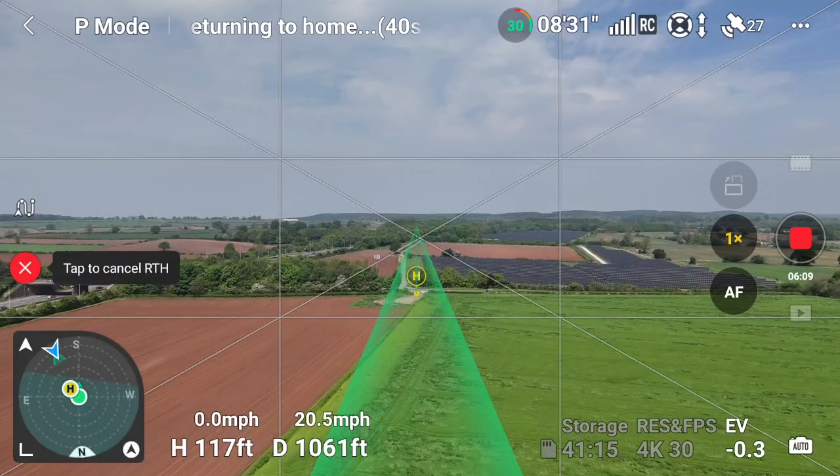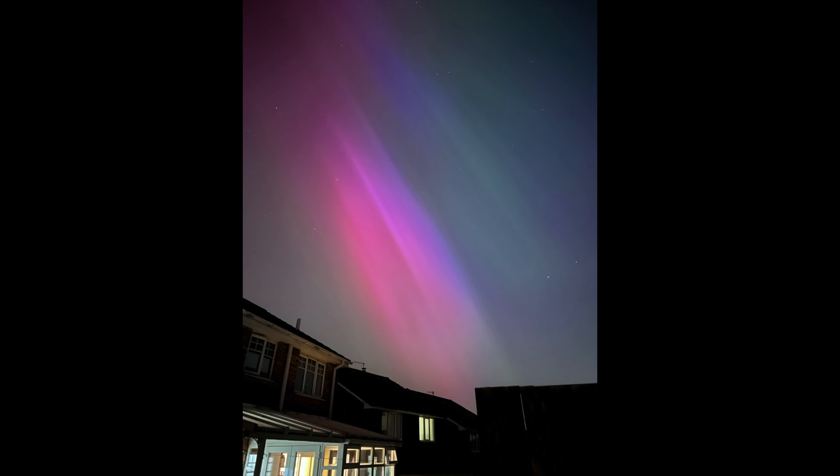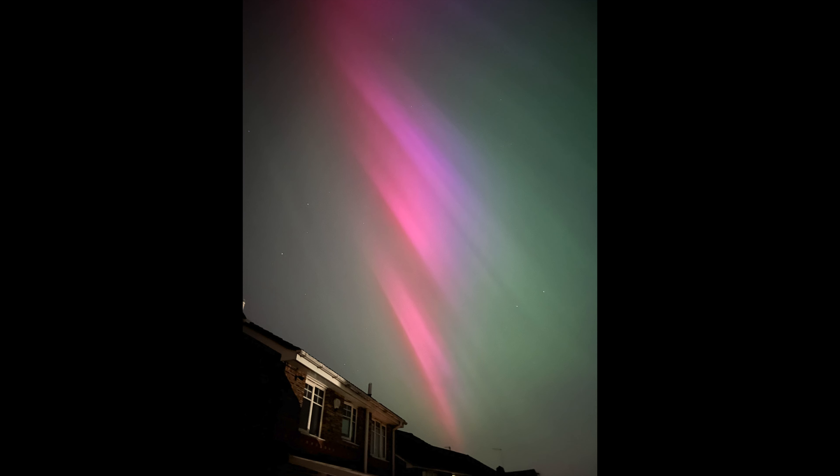One of the things to mention when we've got a high KP index is what the old country has been talking about over these last couple of nights — the fact that we do get Aurora indications, and it's been visible throughout the UK. I'll pop a few pictures on screen of what we took over the weekend. There are a couple of images taken Saturday evening and Sunday evening, and as you can see that Aurora — this was over my son's property actually, about half a mile from where we live. We've got some spectacular views.